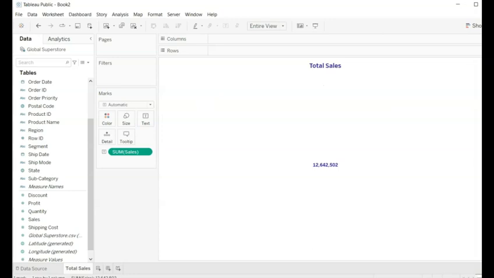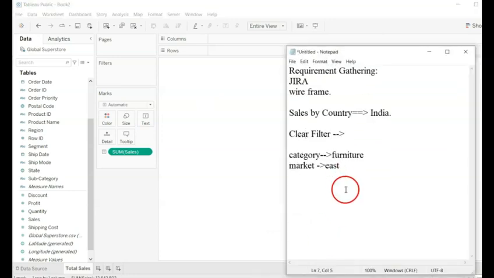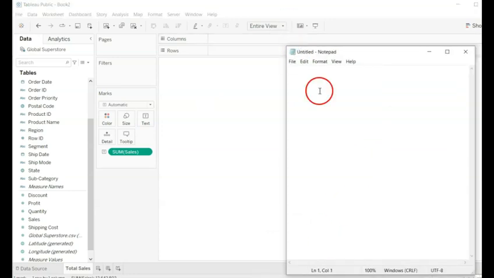The same way, let's erase this and create for total quantity, and total profit. Sales is over, quantity, profit.